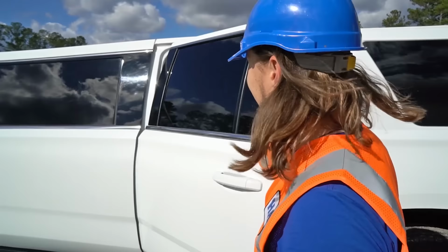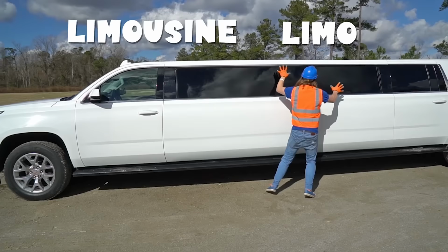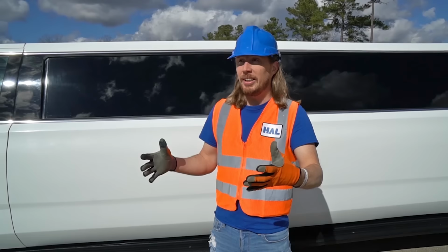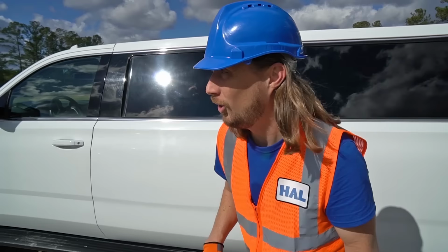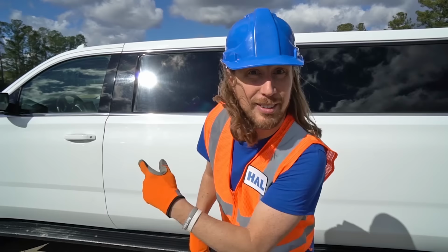But check this out. This is a limousine. Limo for short. And it's so long. You know, this limousine is 27 feet long. That's pretty awesome. You know, limousines are used for all kinds of things, like for parties, even for famous people. But you know, you could probably rent this and be famous for a day or two. That'd be awesome. Have you ever rode in a limousine? Or better yet, have you ever seen the driver's seat of a limousine? Come on, let's go.